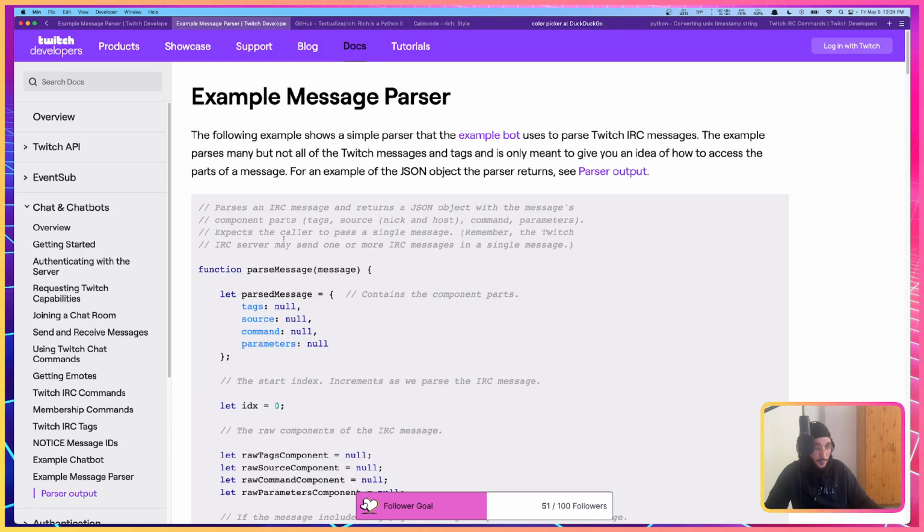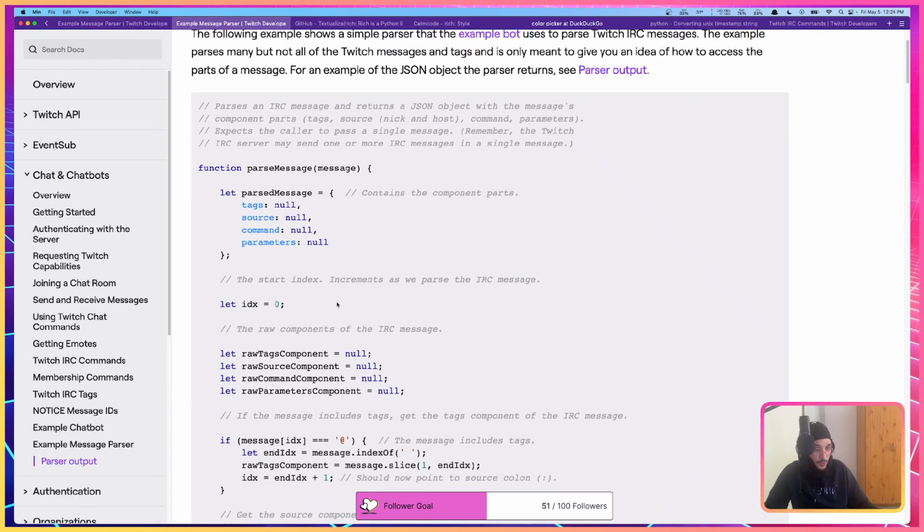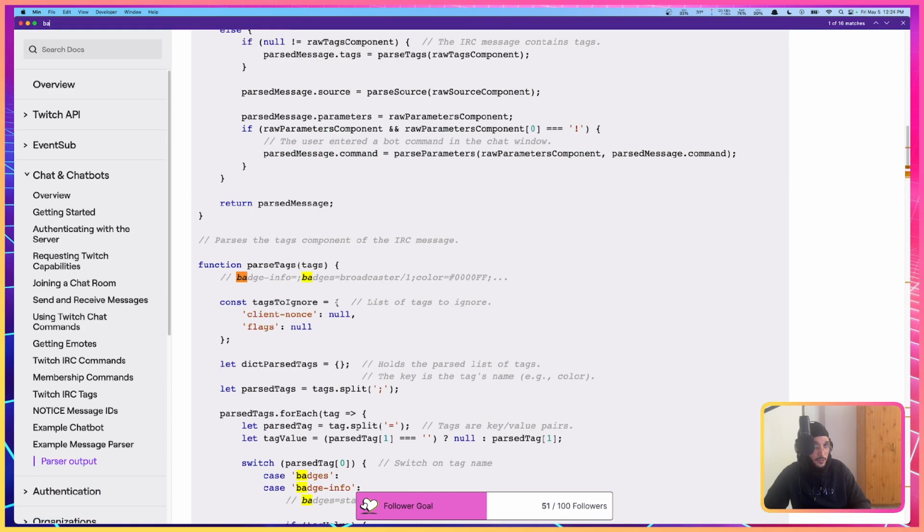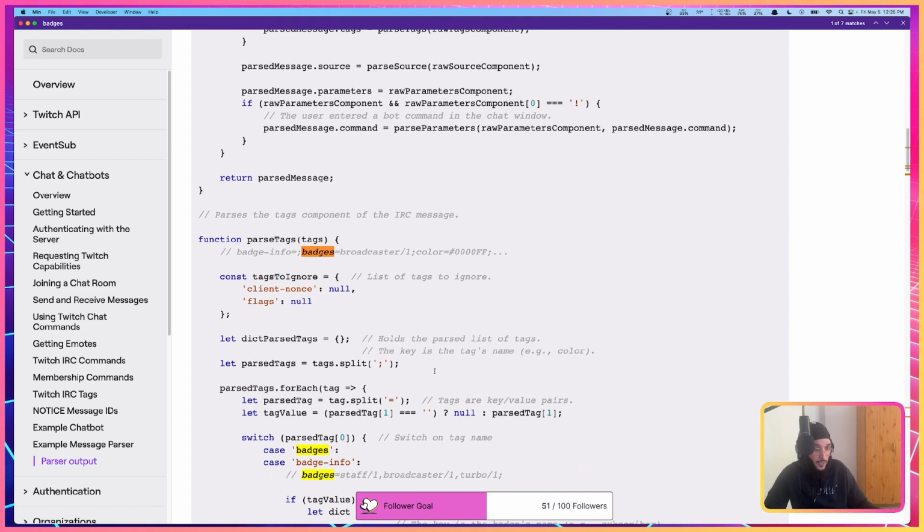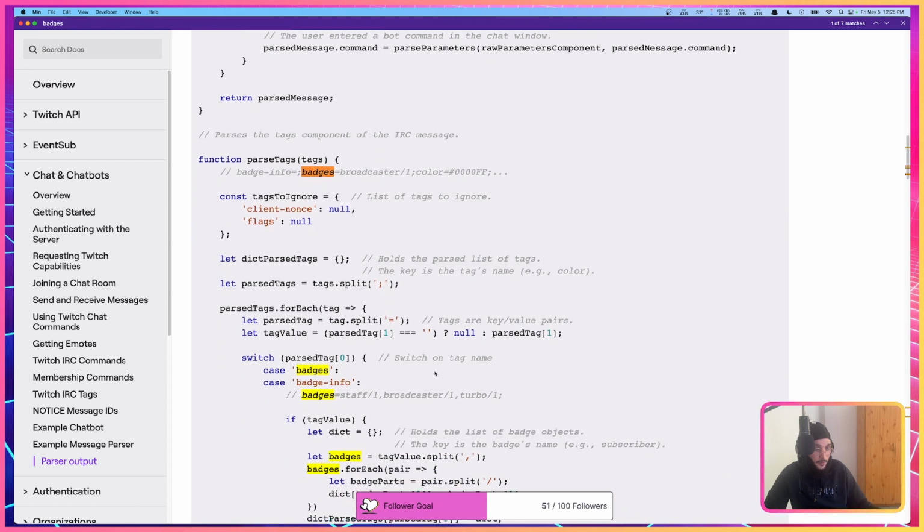Boom. All right, parse message. This is the one. And do we pass the actual message? So badges. Parse tags, okay. Tags to ignore: client nonce and flags. Huh. Alright. But what do we do with this?